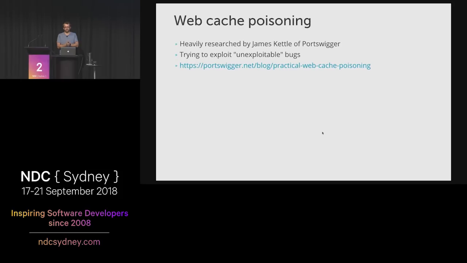One of those things is, for instance, self-XSS or self-cross-site scripting. So I can send in a request from my browser and I can get cross-site scripting, but I can't send it to anyone else because you would have to set some weird header or something. And you can't trick another user's browser to do that. You have to control their system. But what if we could do something with the cache?